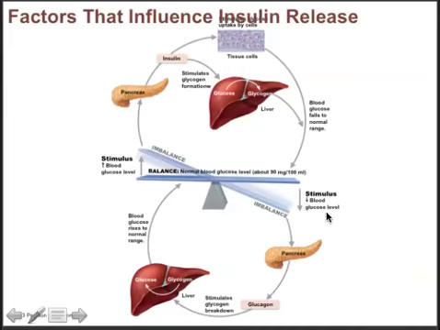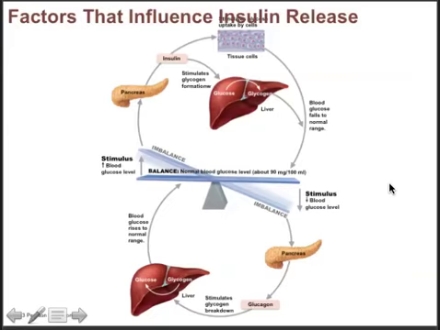So you can see here what's happening as blood glucose levels rise, insulin is secreted, tissue cells store the fuel or use it for energy, and blood glucose levels begin to fall. If they fall below our balance range, about 90 milligrams per 100 mils, the pancreas will secrete glucagon. This will act on the liver to promote glycogenolysis and gluconeogenesis. This promotes an elevation in blood glucose levels, and we return back to our normal levels. So again, homeostasis is maintained here by the antagonistic relationship between these two hormones. And again, it's not to say that when one hormone is secreted, the other is completely absent.